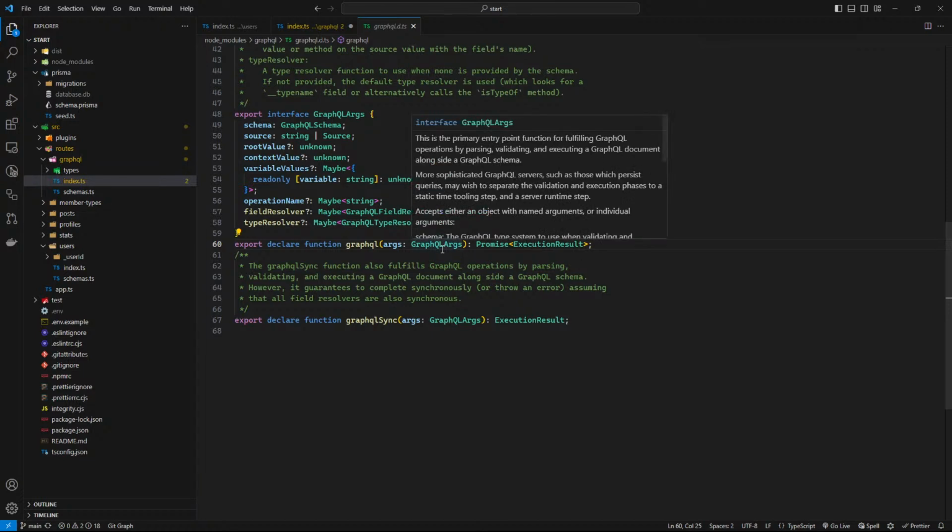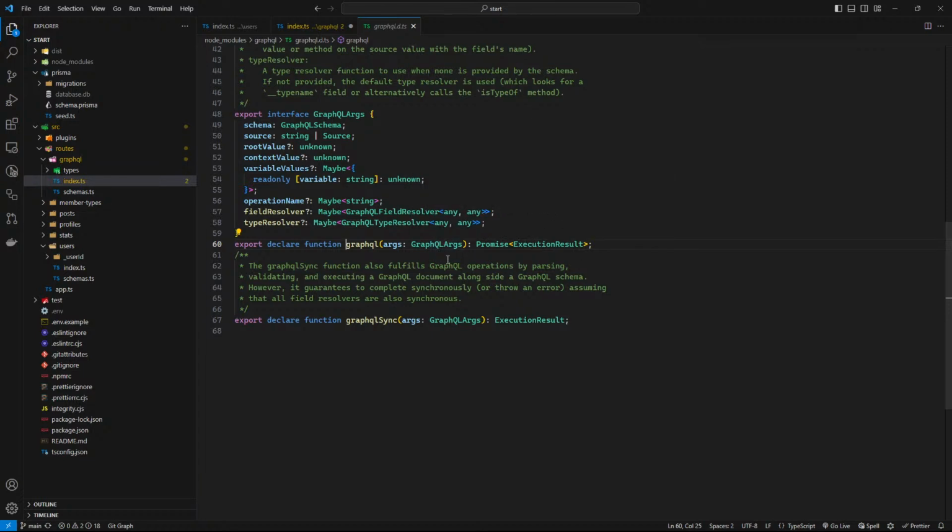And this GraphQL function, as you can see, takes arguments of type GraphQL args. So to trigger that GraphQL function, you have to pass schema, you have to pass source, and optional arguments are variable values, and that's it.